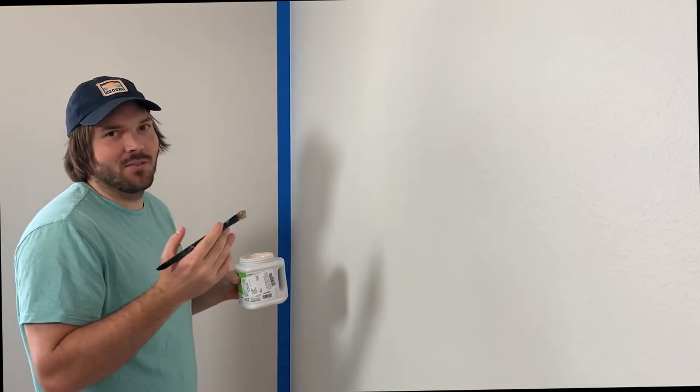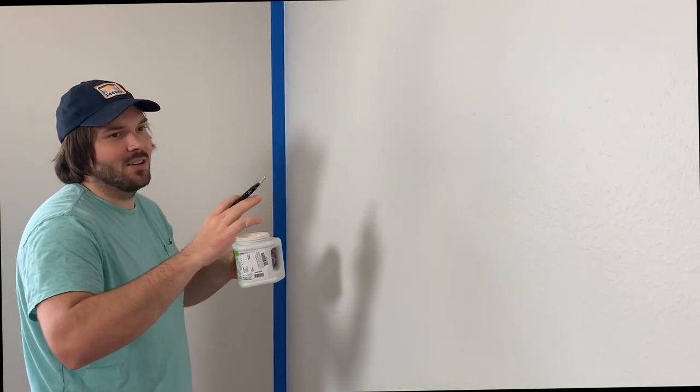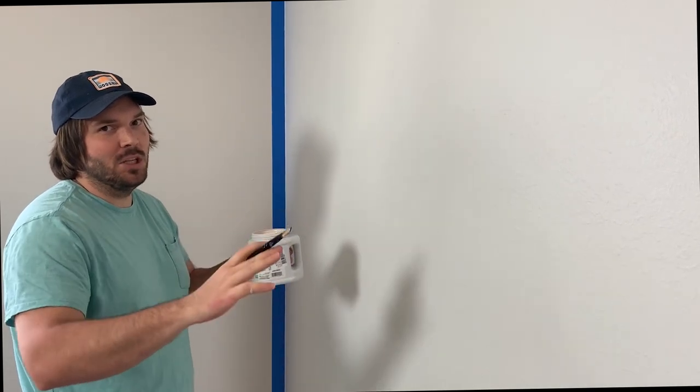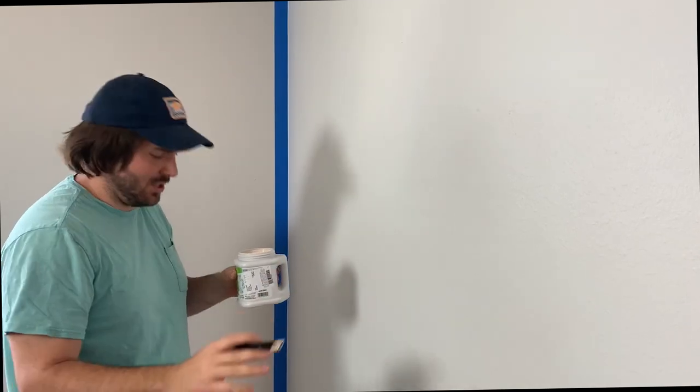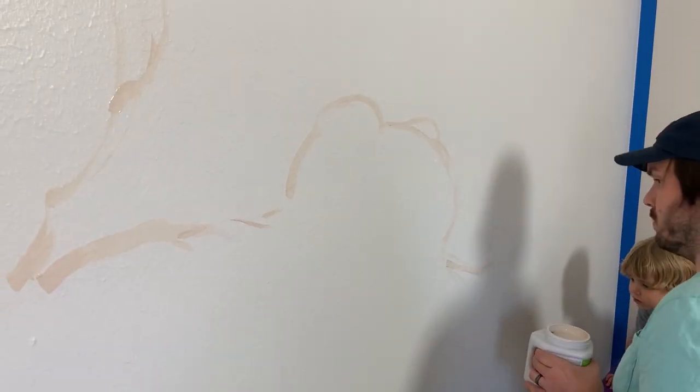And I'm gonna try to outline kind of the rough cloud shape on the wall. This will get covered up with highlights and shadows, but this will give me something that I can kind of say, all right, the lower half's gonna be pinkish, the upper half's gonna be teal, and this is kind of where it changes.